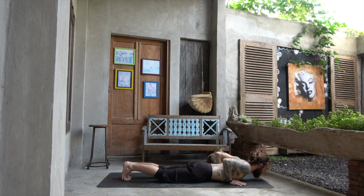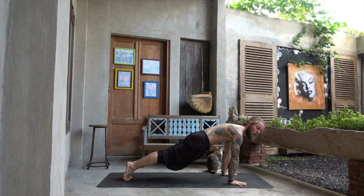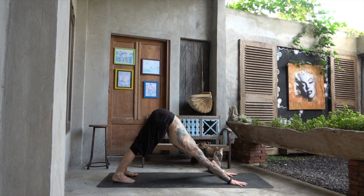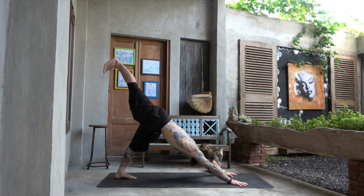Plant the hands underneath the shoulders. Tuck the toes. Your exhalation, push the body all the way up. Find plank position. Exhale, send the hips back. Downward facing dog. Bring the feet together at the back of your space. Smooth inhalation, reach the right leg up and back.